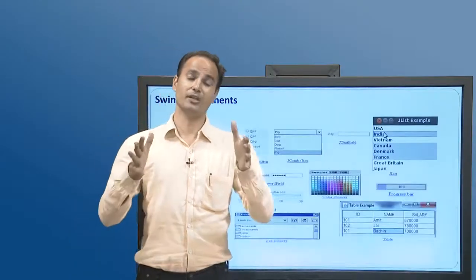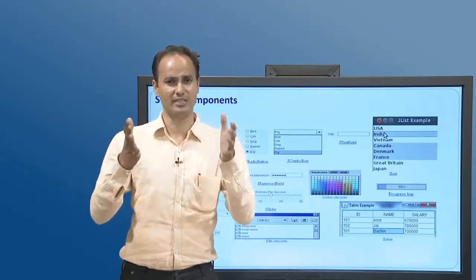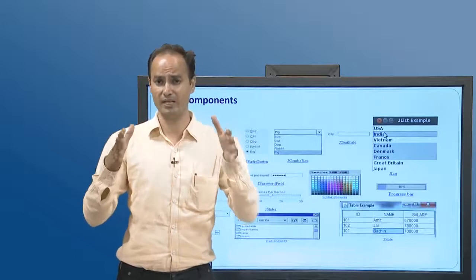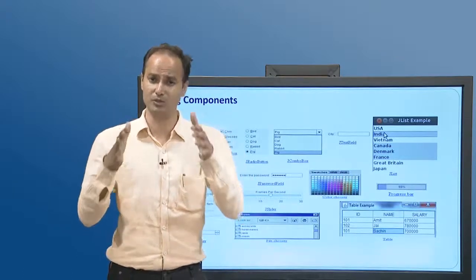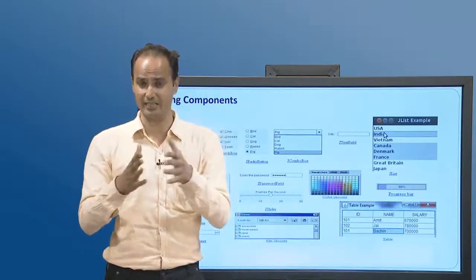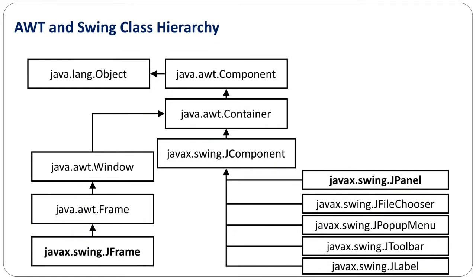Now, when we are talking about components, controls, and containers, then being a user of Java and a developer of GUI-based applications using Swing, we need to know the container hierarchy, that is, from which class all the classes are derived. At the top there is the topmost Object class. We all know that Object is the topmost class in Java. From that class all other classes are derived.